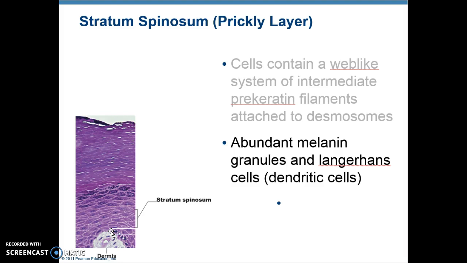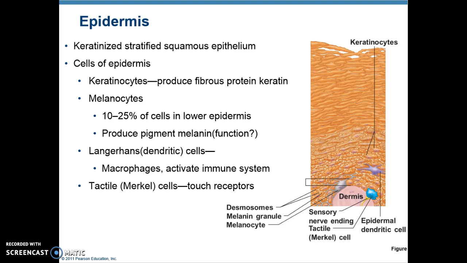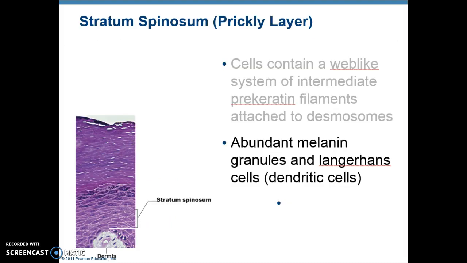You will also find hanging out in the stratum spinosum, macrophages that are called dendritic cells or Langerhans cells. And I did put their function here if you go all the way back. Do know that Langerhans cells are macrophages. So this means they are phagocytes. They engulf and kill bacteria, or they can clean up dead skin cells after a wound or something. So again, they used to be called Langerhans cells, but now they're generally called dendritic cells.